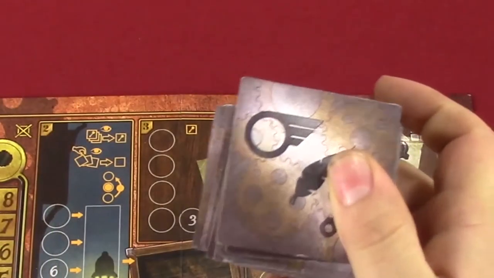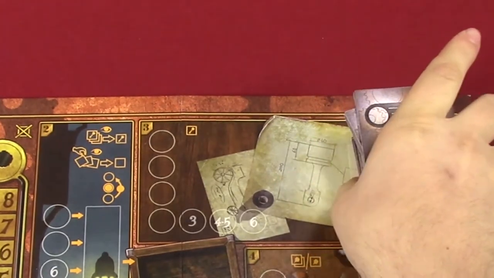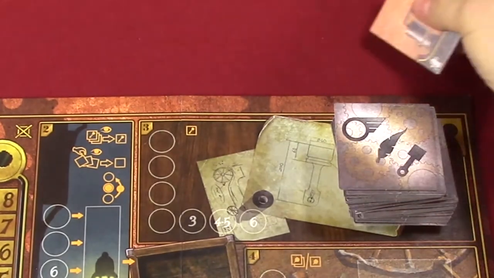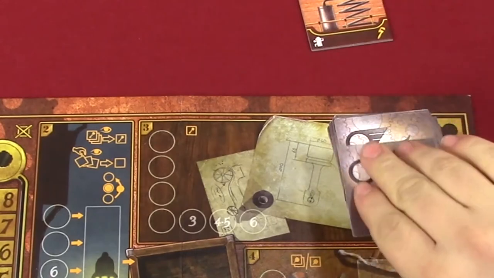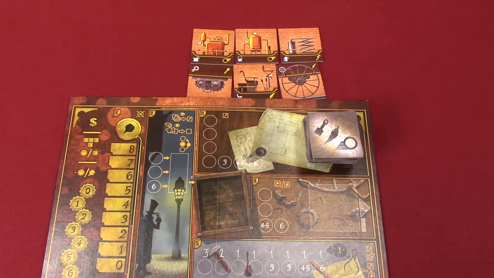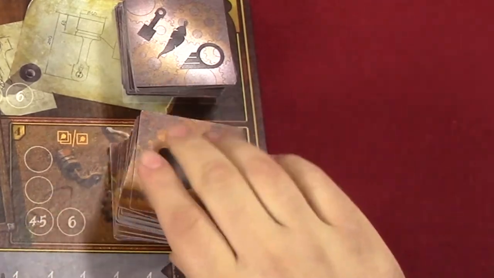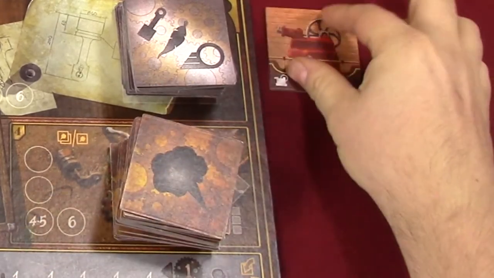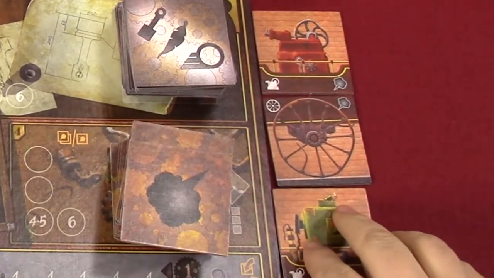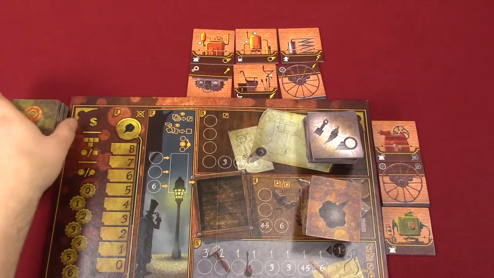Next, we're going to shuffle the new part tiles and place them in this box here inside of the patent office. Then we'll take the top 6 tiles and place them face up above the board. Next, we will take our junk parts, shuffle them up, and place them in this box here inside of the junkyard. Then we will take the top 3 and place them to the right of the board, face up. Next, we will take our spare parts, shuffle them up, and place them next to the board.